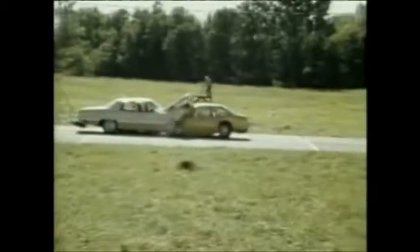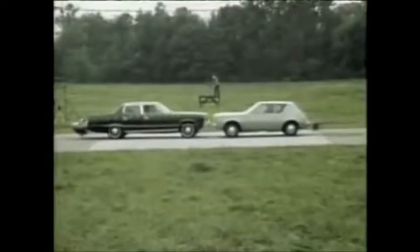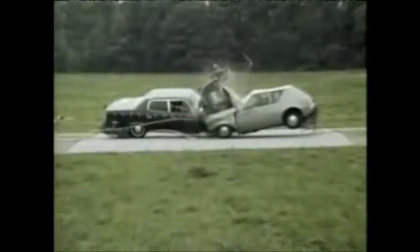In this example, two cars crash into each other head on. Two cars exert an equal force to each other. The forces are equal in magnitude and opposing in direction, causing the cars to repel away from each other, tying into Newton's third law. These are action and reaction forces.